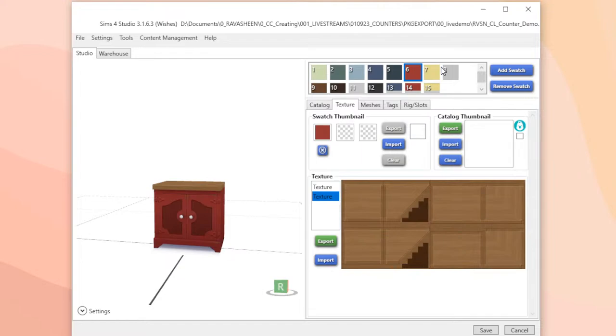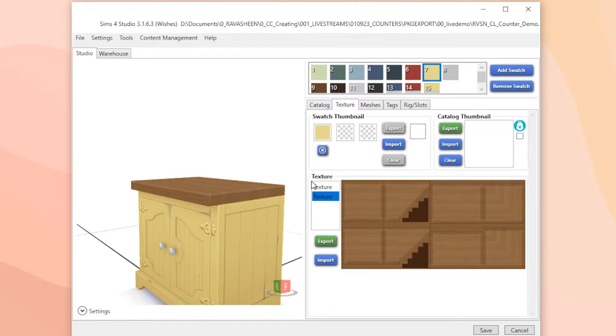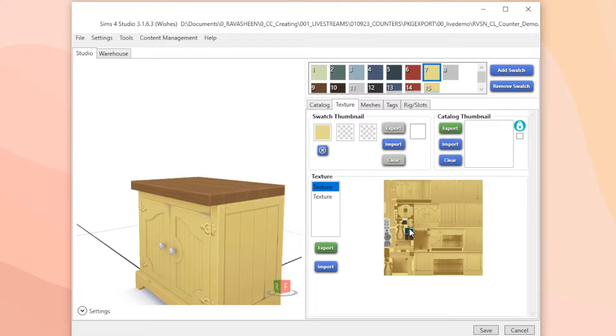And one thing to be careful of is, if I'm going quick, I sometimes will accidentally mean to put the countertop on the second texture, but I end up putting it on the first. So I'll either have to re-import the yellow texture, or sometimes I try to save, and if I mess up, I'll just exit out and reopen it.